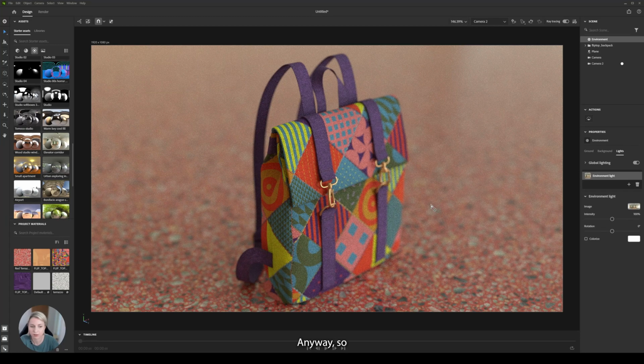Anyway, so this is all about the top stitching tool, the puckering tool, and the zipper tool. If you have any questions, just put them in the comments below, and I will try to answer as soon as possible.